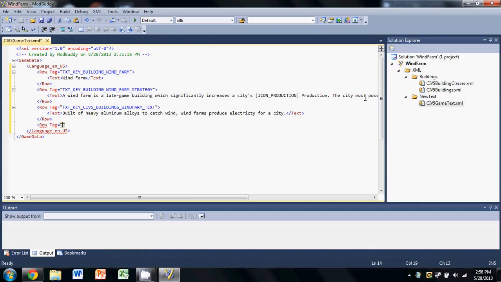Row tag, text key building wind farm help. Text: city must not be built on hills or on a hill. City must contain a factory and cannot have a nuclear.